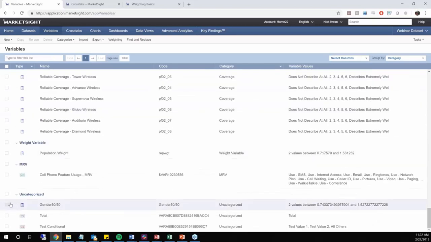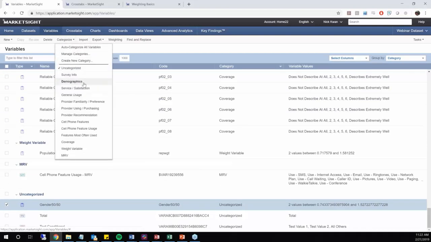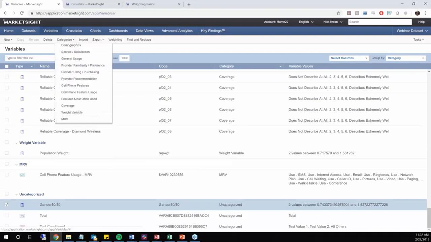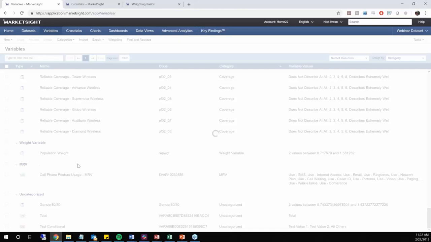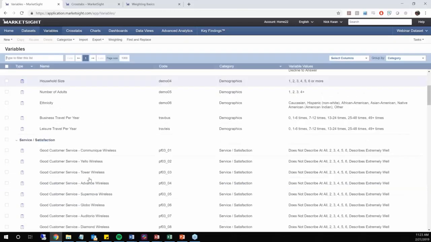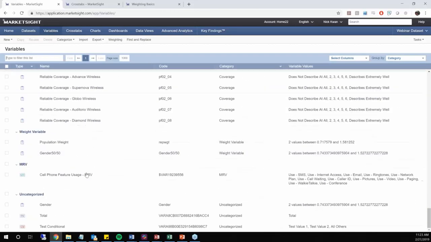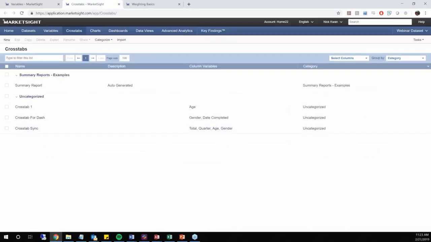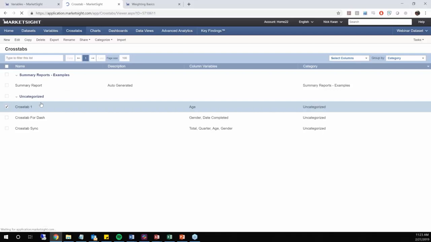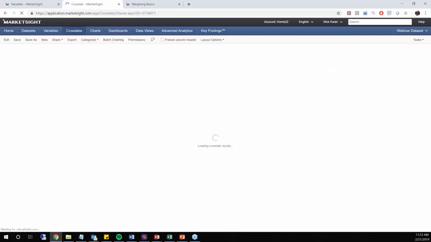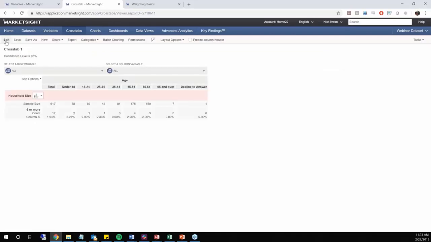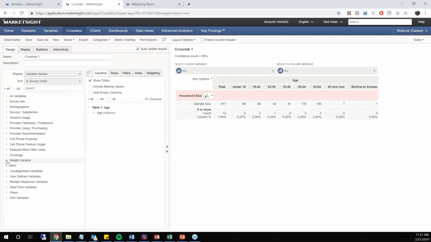I can just add this additional gender weight variable to my weight category. The benefit is that it makes it easier to organize your work overall. If you have a data set that contains multiple weight variables, because you want to use different weight variables depending on scenario, it'll be easier to organize within the Crosstab module itself, because I'll have a separate folder here with my weight variables that I can ultimately apply to the Crosstab itself.